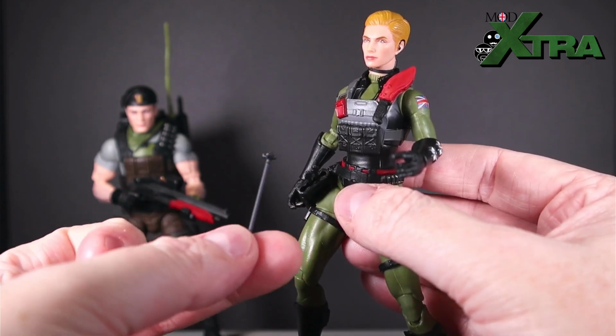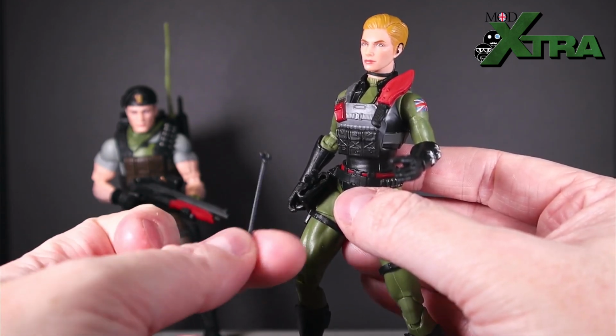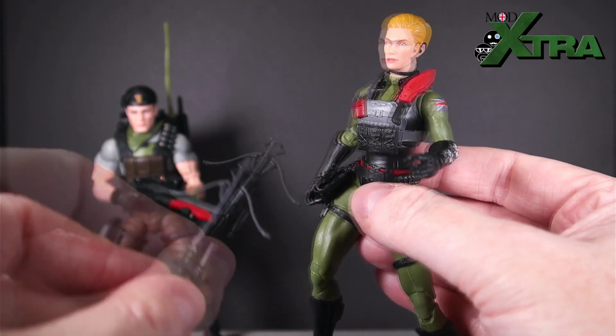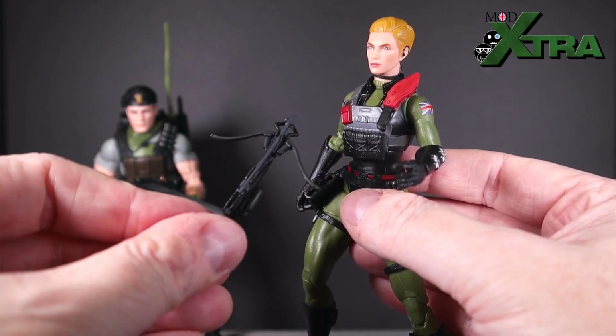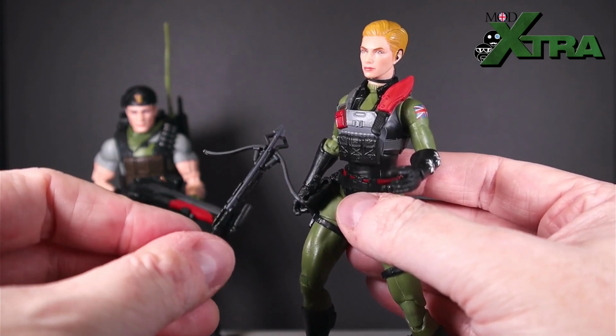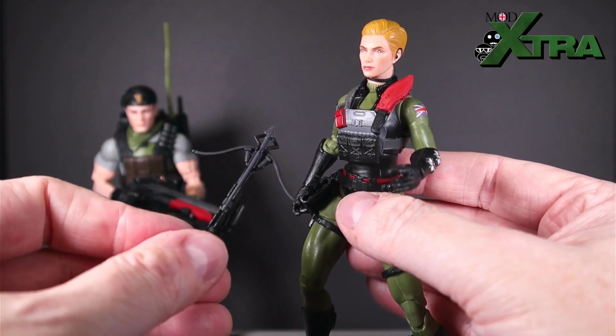So that tends to live in the bits box for Retro Scarlet, and will now live in the bits box for Quarrel, and I'll just keep those 2 in there and 1 chambered up. Do you say chambered up with a crossbow, or do you say knocked? Or something else entirely? Am I wrong altogether? Again, any weapons experts out there, please do educate me in the comments down below.